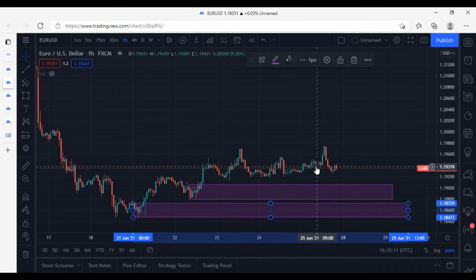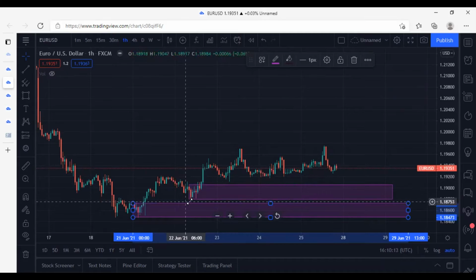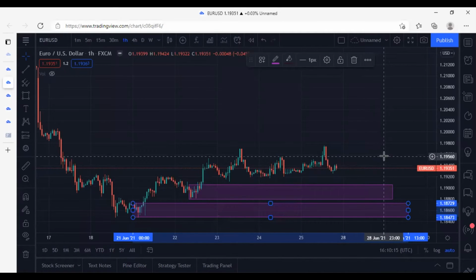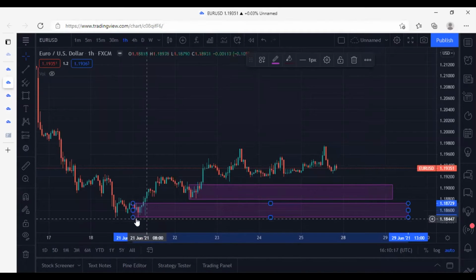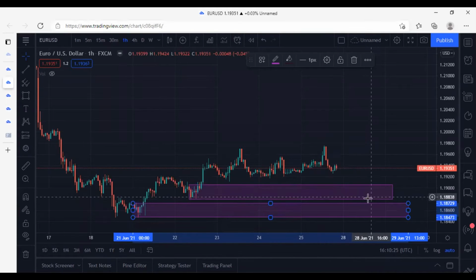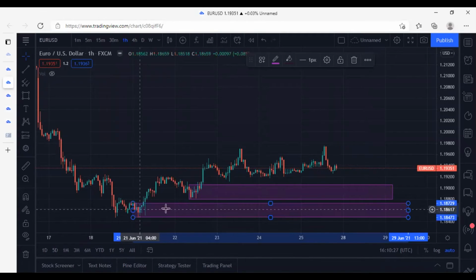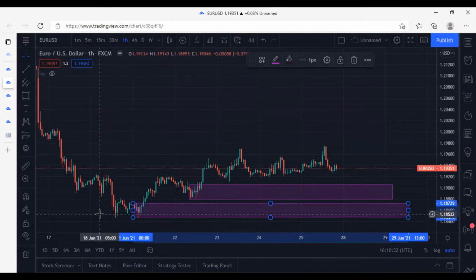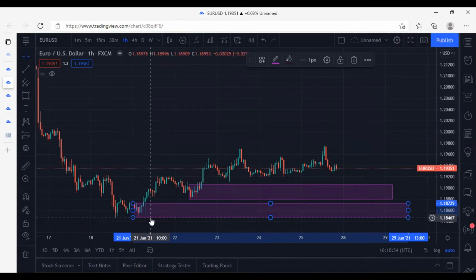So that's our anticipation. But if it managed to take out this low and it doesn't reject quickly, that means it's coming for this low. There is low probability that this will be respected, except if we have some commercial sentiment. Then we would know that, okay, this area will be respected. But looking at what we have here, it doesn't look like that. You understand? Because you can see a lot of liquidity, a lot of trust is being put below here.